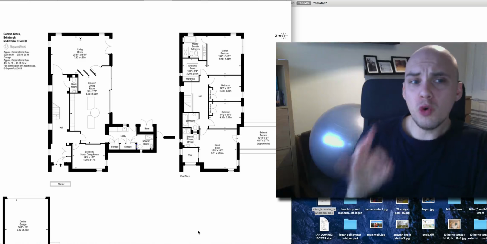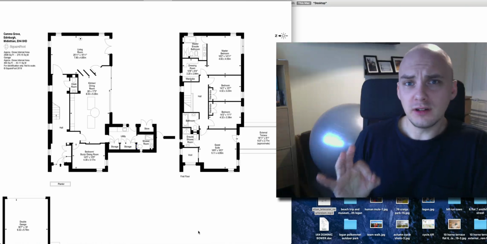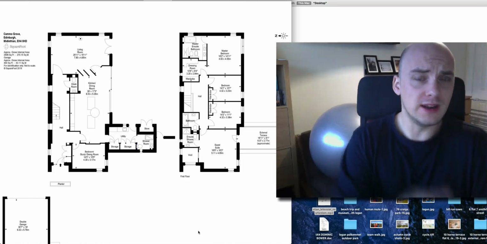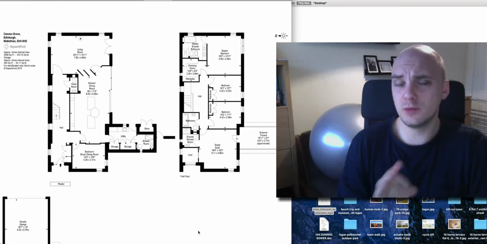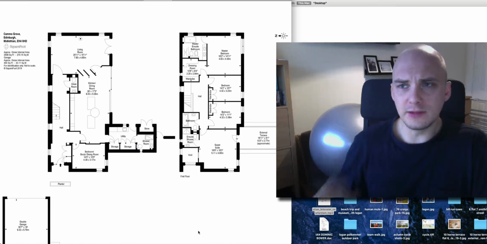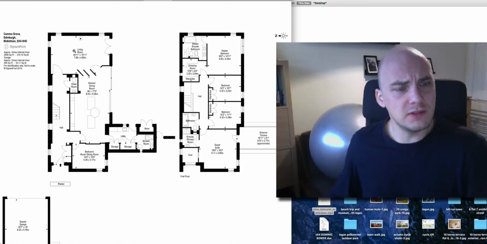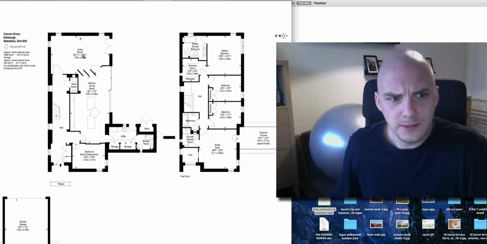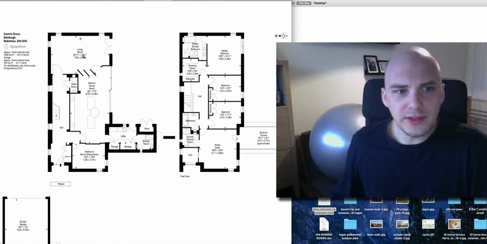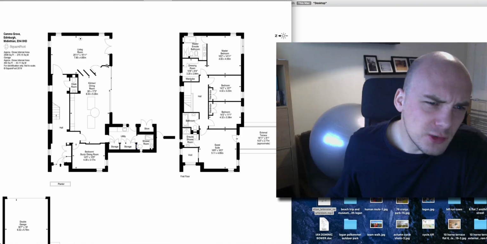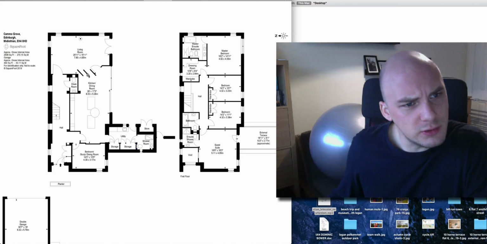There should be no physical reason for me to need to look at the floor plan after seeing that fantastic walkthrough. But again, I was just like, oh yeah, so that's the kitchen there. I know the kitchen's there from the living room. I just saw a video of it. But then I looked at this and I was like, was the door there? I didn't think there was a door there. I saw those bits. I didn't see the door.